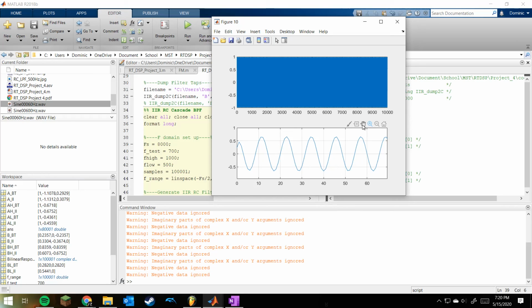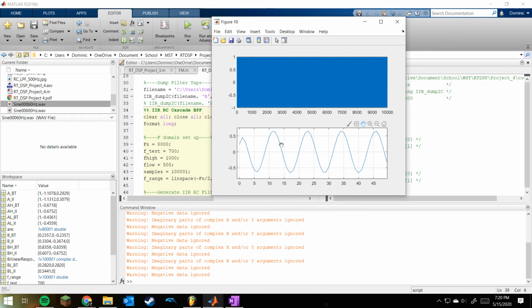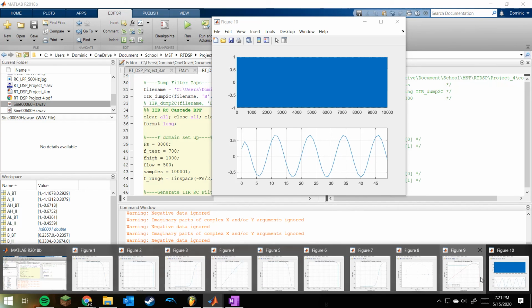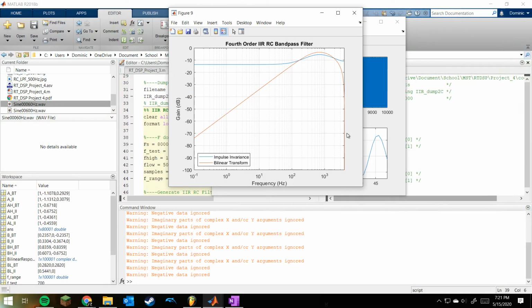You can see it isn't attenuating that much. We're from about 0.6-ish to negative 0.6-ish. So 1 to 0.6, yeah, it's about 0.6 gain.